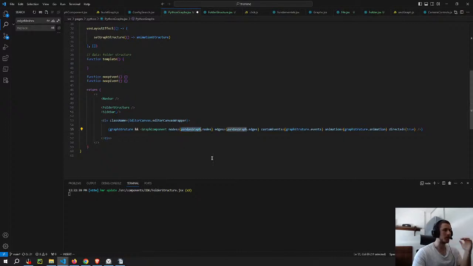So this component here would be regulated by the Zustand store. I think that's what I have to do. And then I have to create... Yeah, so that's what I'm gonna do now. That way I can change whatever's rendered here by changing the values of the store in each component.